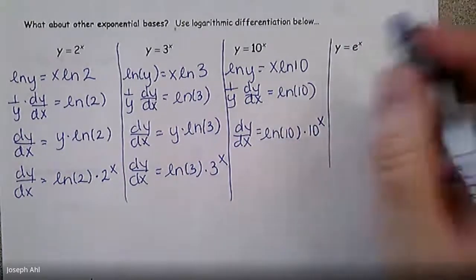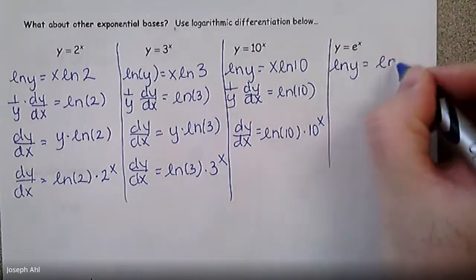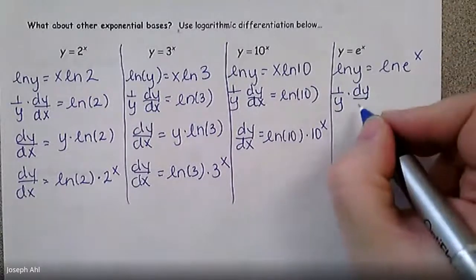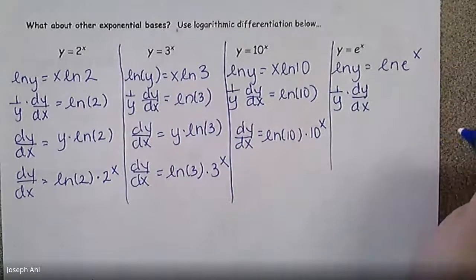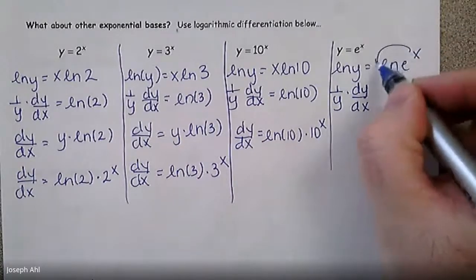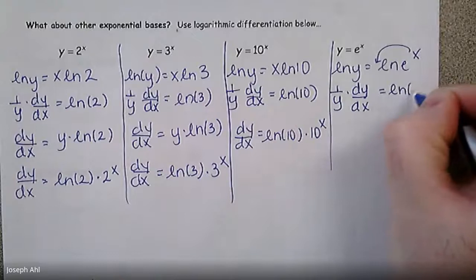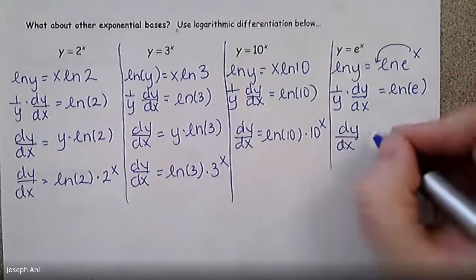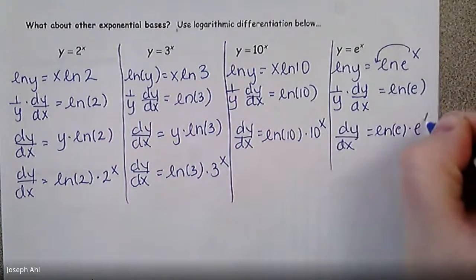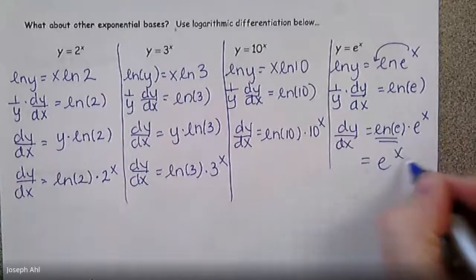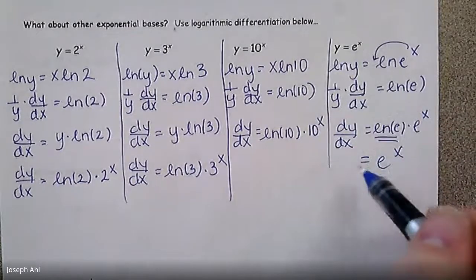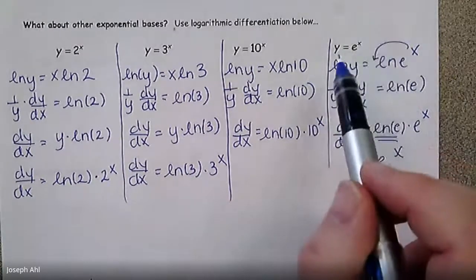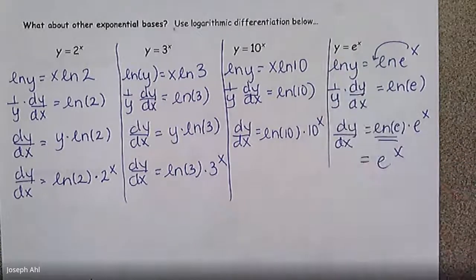And last but not least, we have y equals e to the x. So ln y equals the ln of e to the x, 1 over y dy dx. And here I was supposed to bring down that x, wasn't I? So that's going to be x ln e, which is just ln of e on this side. So then dy dx is the ln of e times e to the x. Oh yeah, and ln of e is really 1. So did I have to use logarithmic differentiation here? No. But I've actually seen some of you in class when you kind of have that moment of forgetting that the derivative of e to the x is e to the x using logarithmic differentiation.